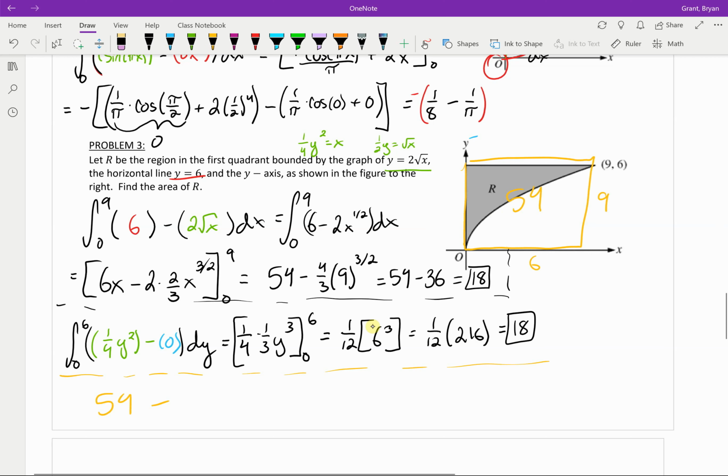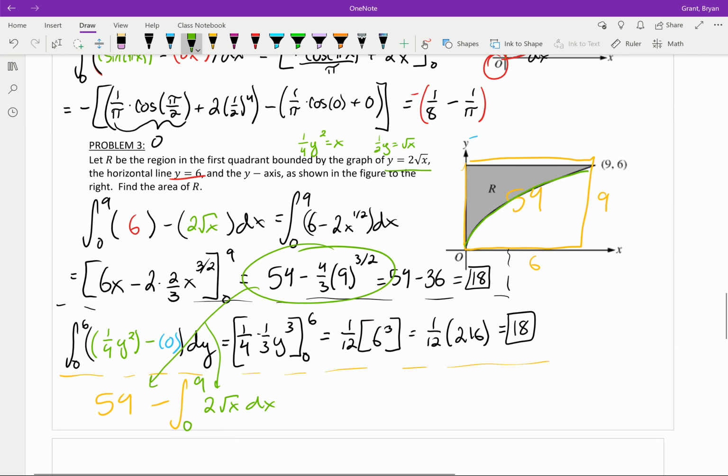And that area right there is the integral, well, it's just going to be below this, so from 0 to 9 again, right? 0 to 9 of 2 square roots of x dx. Of course, we actually did that. That's right here, 54 minus this. It's one fewer antiderivatives, but the antiderivative from 6x to 54 wasn't hard, and that would give us the same answer too. So there are your 3 problems without a calculator.